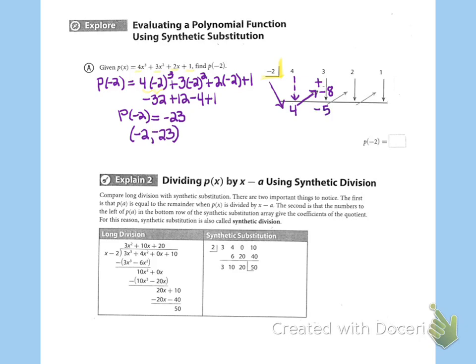And then we do that same process all over again. This time we take that -2 and multiply it by the -5, and we put it under the next column. That will be -2 times -5, which is +10. Then we add those two together, which gives us 12. And then finally we do that again. We take that -2 and multiply it by the 12, which makes -24.